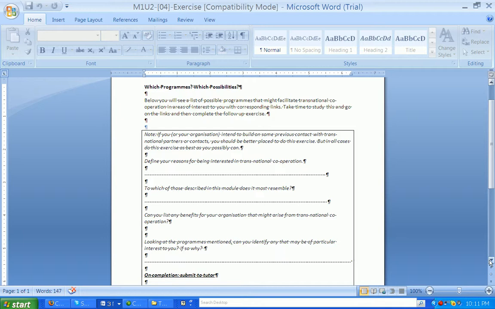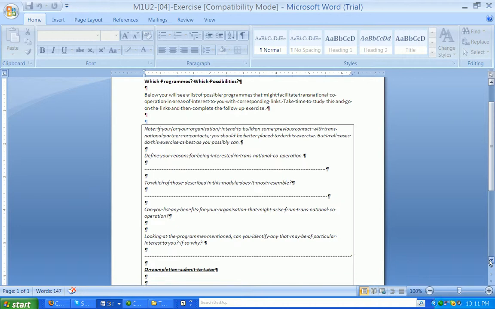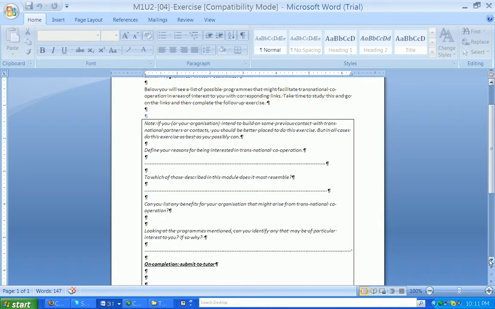So we'd ask you to look at the list of programs which we've already explained, and look at the questions here and look at your own motivation, and try simply to answer these questions as truthfully and as honestly as you can. Now, there are no right or wrong answers, but the purpose of this is to submit this to the tutor so that there may be the possibility of some feedback and even some advice.